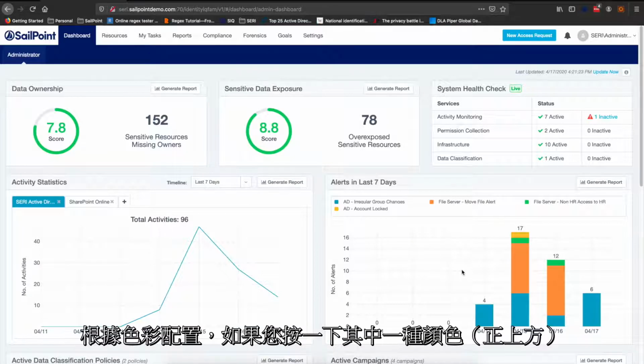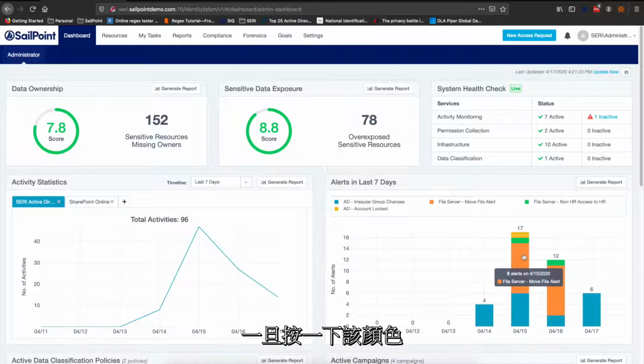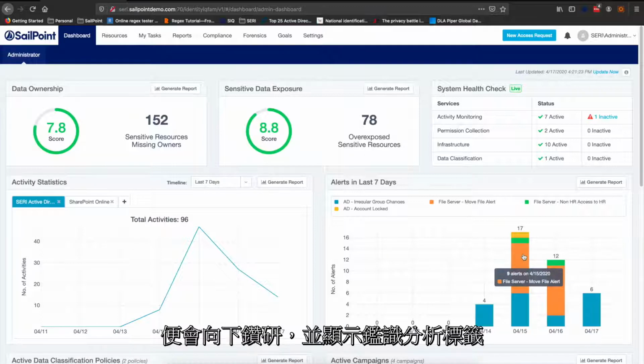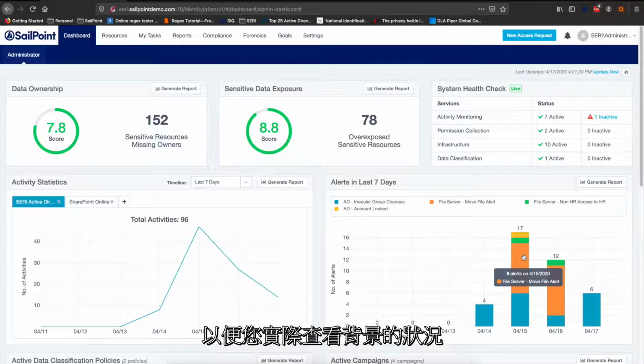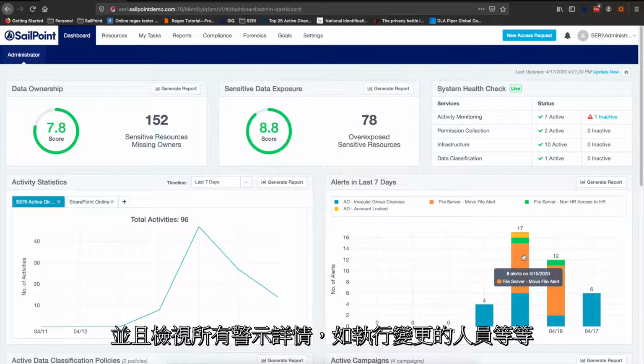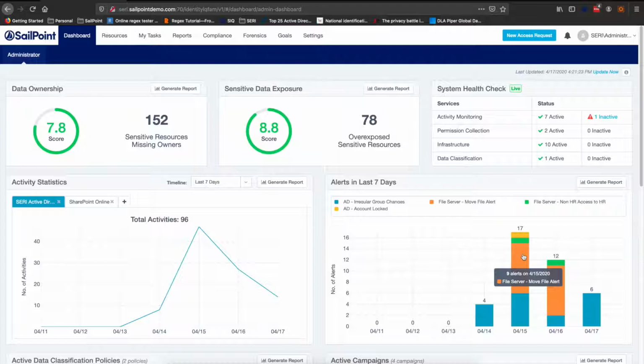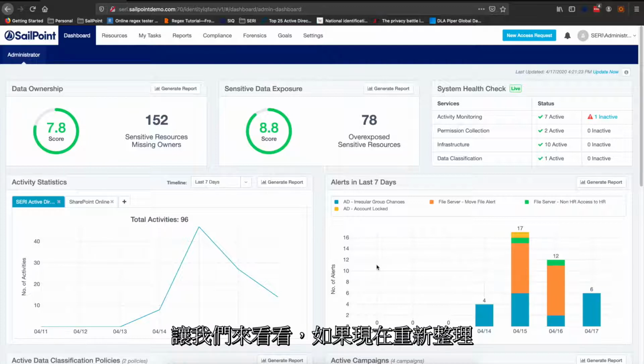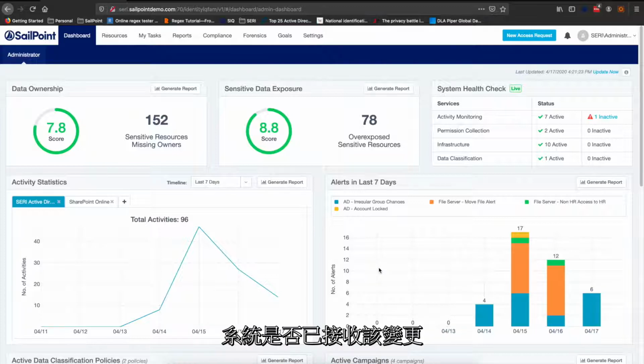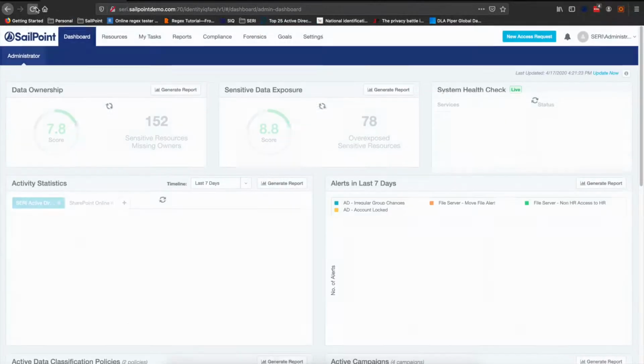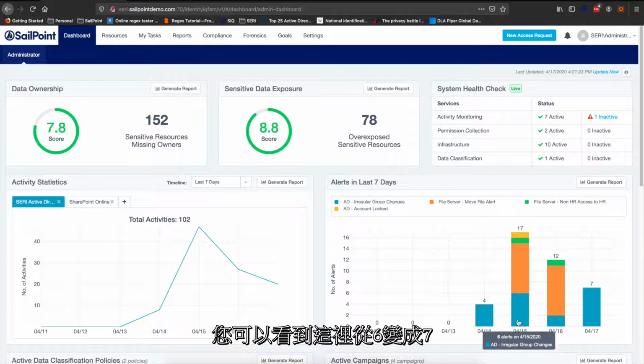Based on the color scheme, if you click on one of the colors, it will drill down and bring you to the forensic analysis tab, so that you can see what is happening in the background. Review all the alert details, who has been performing the change, and so on and so forth. Okay, let's see if I do a refresh now. Will the changes be picked up already? You can see here, from 6 now it becomes 7.